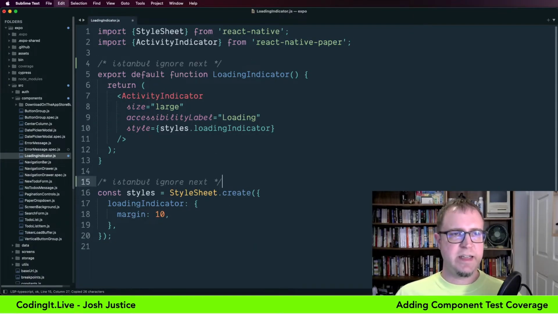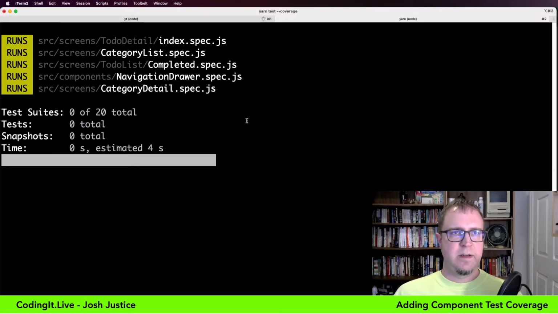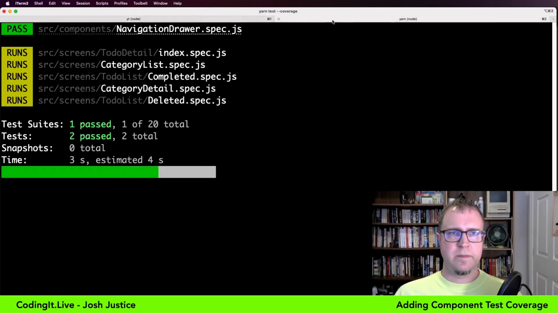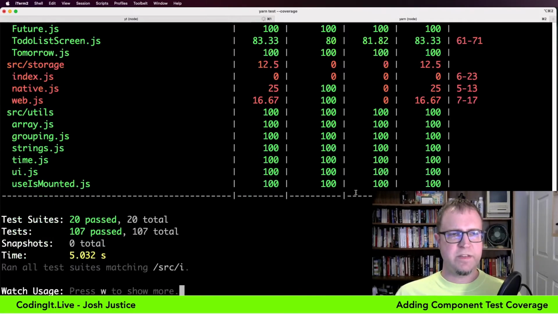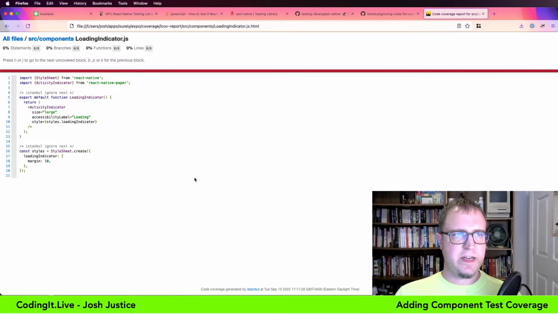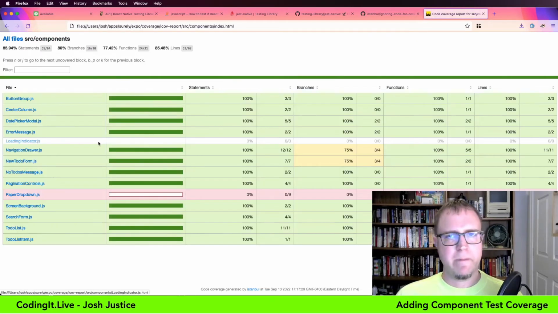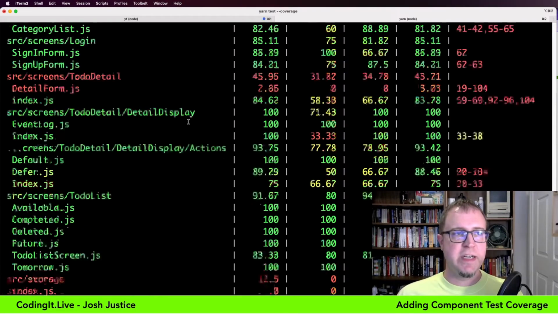So let's just add that. This coverage actually reruns, which is nice. Let me reload this file. Great, so it says red there. Well, it says 0% though. Oh yeah, check it out. In this report, it says loading indicator 0%, but it's all shown up in white. That's actually fine. No coverage is needed. There are no statements requiring code coverage in this file.